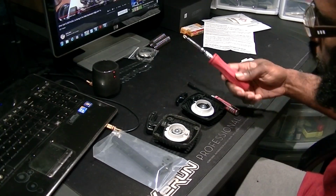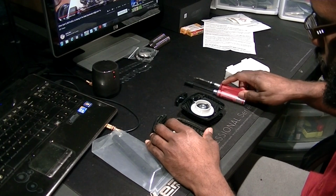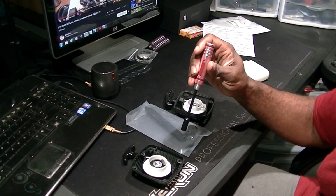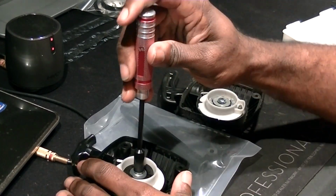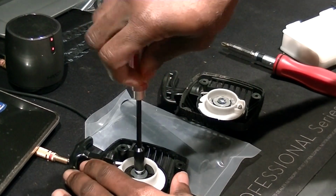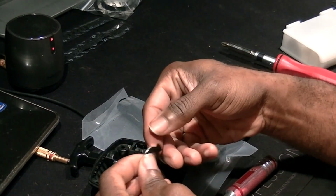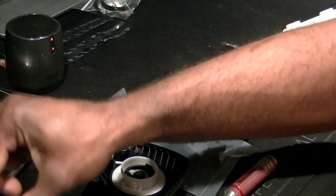Now I got my two tools out. Basically got my Phillips for one, 8mm box for the other. So let's take the new one apart first. Get a little zoom in on that. Take the bolt out. That's my bolt. My washer, when you're taking this out, you gotta remember exactly how you had it. That's kind of stuck on there with a little oil on it. So move that to the side.